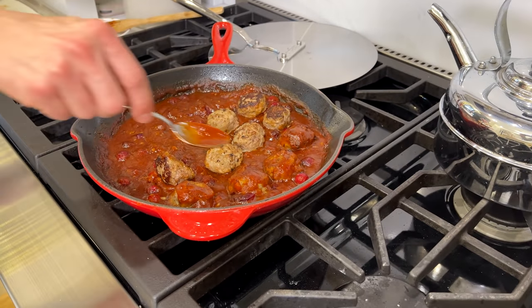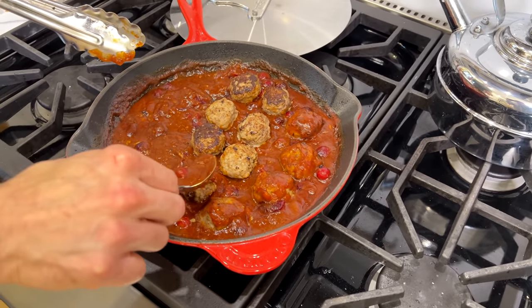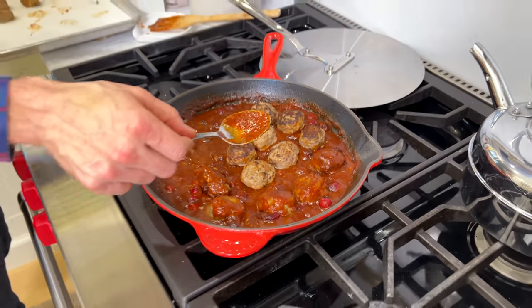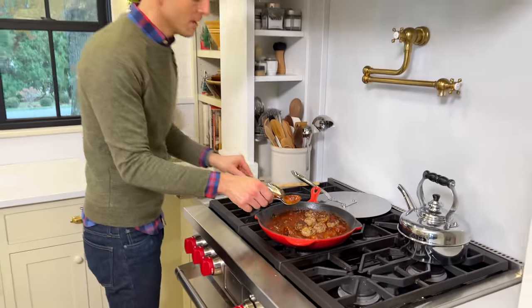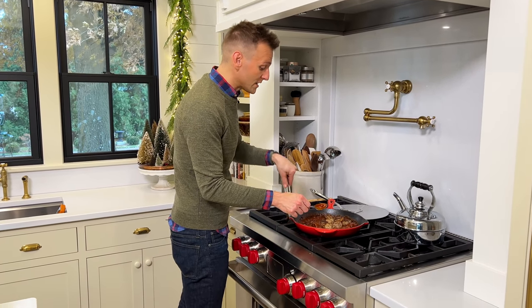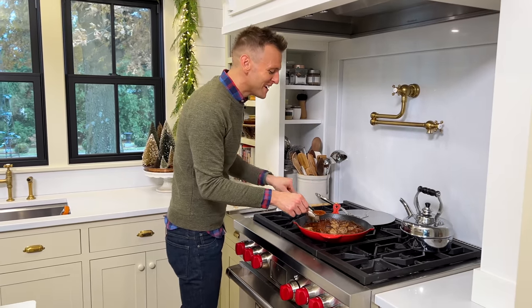And as you can see, as I put the meatballs in, I like to either roll them, but they're so tender that I just like to spoon it over them. Then we're gonna set this back in the oven, which is perfect because if you wanted to hold it for a party, you could get it done before. There went a meatball, down into my grates. Someone's gonna have to clean the stove now and it's gonna have to be me. But anyway, I put the meatballs back in the oven.